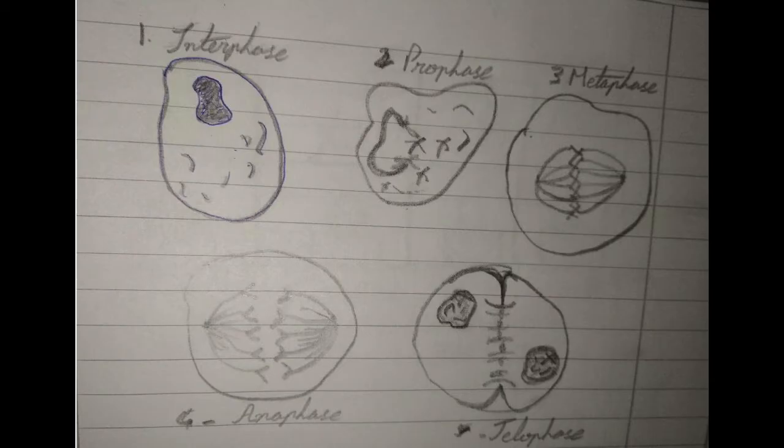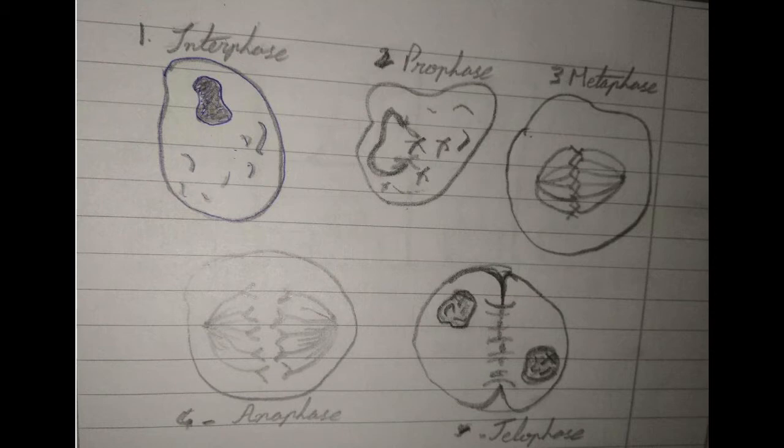Okay, so now to our results. Here in the picture we see the different stages of mitosis and of course interphase under the microscope, and I sketched it here in the picture. Here we see interphase and its corresponding picture, how it looks, and then I made it for prophase, metaphase, anaphase, and telophase. I left cytokinesis out because I didn't find it in any of the cells.